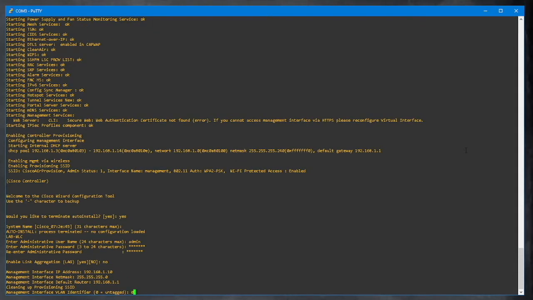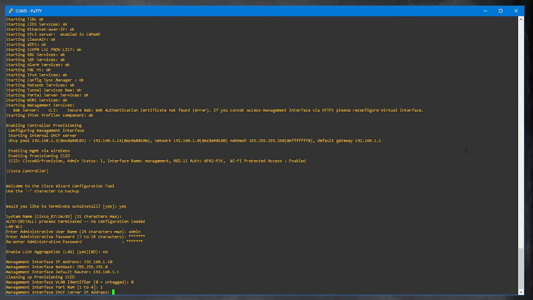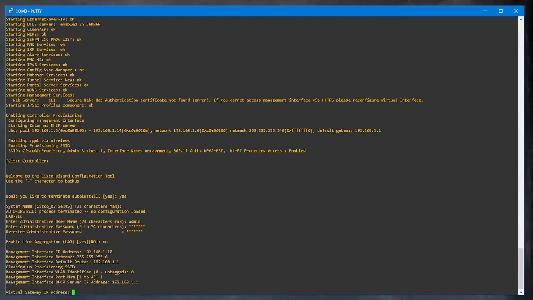We will not use a VLAN tag for the management interface, and we will use interface number 1. And our router is also our DHCP server.